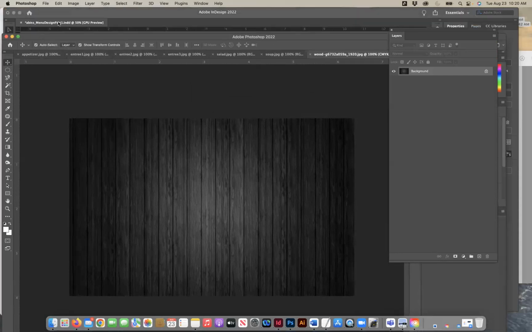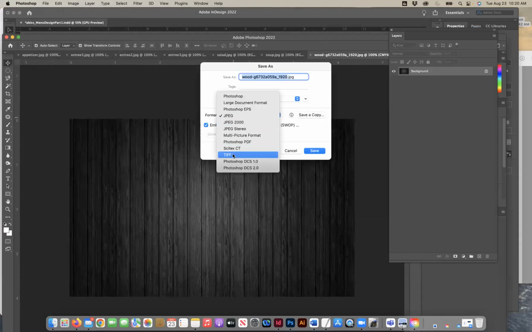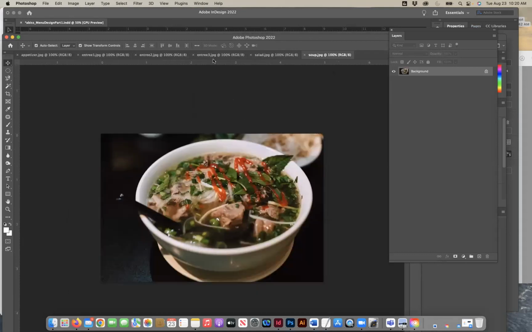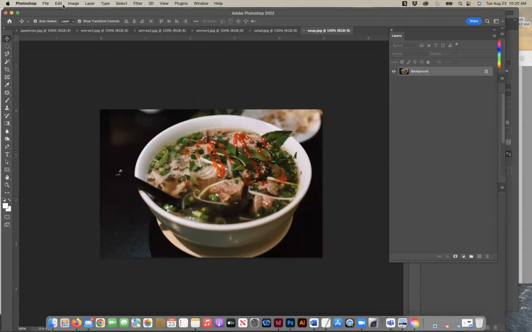When you save for print, typically you save as and drop down this menu and choose a TIFF. But I don't want you to do that for this purpose because it's going to be too big of a file and you'll probably have issues submitting it to me. TIFF makes it the highest resolution possible. It's the best format for print, so keep that in mind. You want to always use TIFF, but we're going to skip that because we don't want you to have any issues uploading.